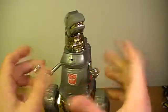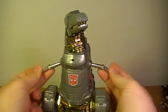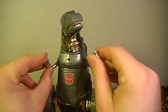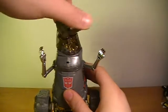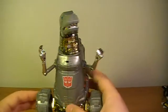Now, Grimlock's dinosaur mode actually has some posability, like I said. His arms are on ball joints here, and he's got elbows that bend both ways. His claws are also individually posable, which, like I said, was just awesome. His head turns, but it usually snaps back into place due to his little tail spinning gimmick. Speaking of gimmicks, he's actually got a few.